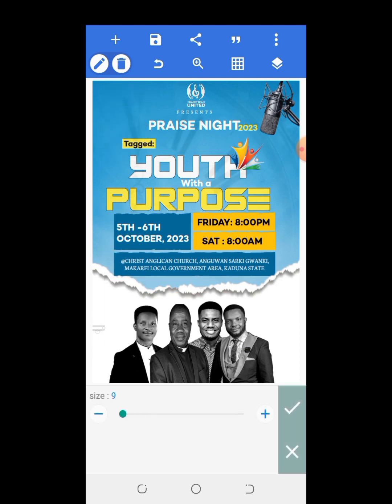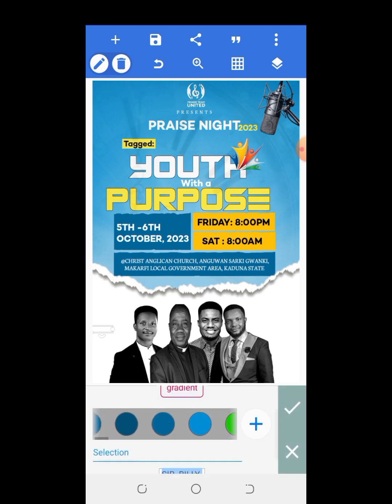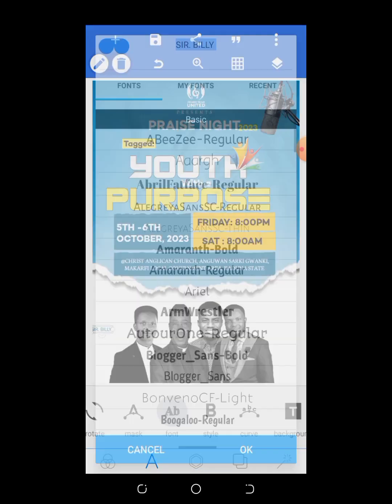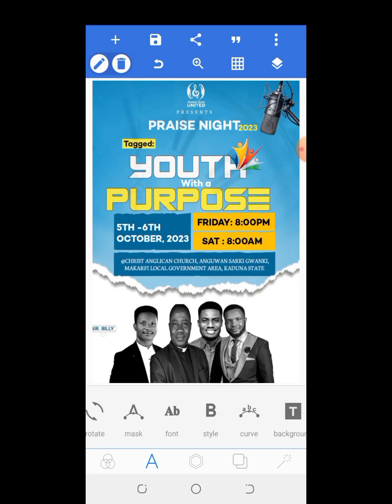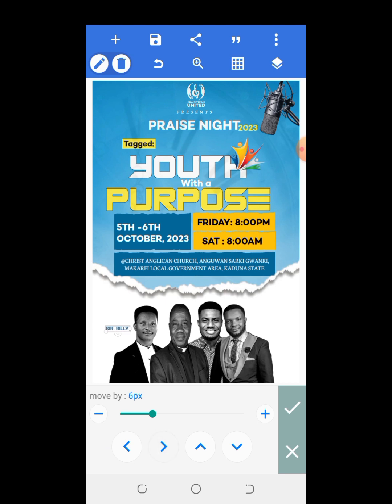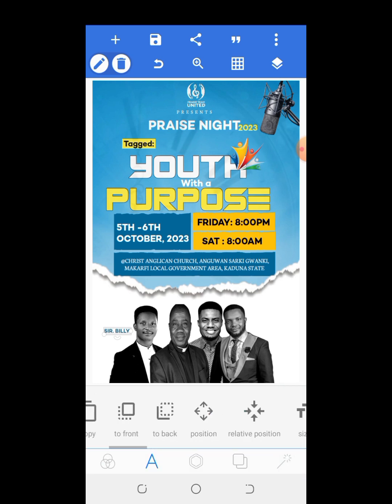And then decrease the size. Like this one to be. Go to fonts and then I need this font, Captain Regular, and then adjust it toward here so that everyone can actually recognize that this one is Sabili.